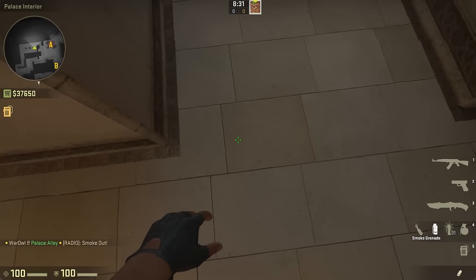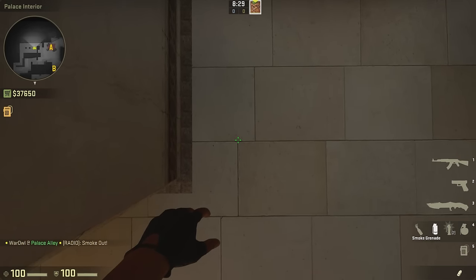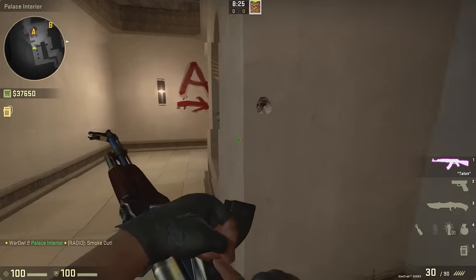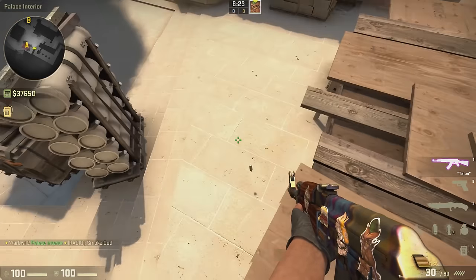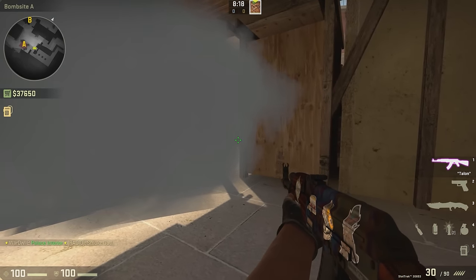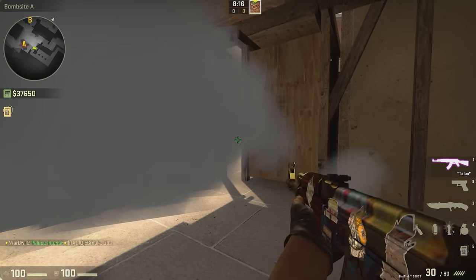So this is something you actually have to do. You get to help your team. Go over to this crack right here. See this crack on the wall? Look at the left side of it and throw it. If it bounces twice, it works. There it goes. And this one blocks off this position, but be very careful, because if you miss it a little bit, and you can't do it perfectly, you can look under here.